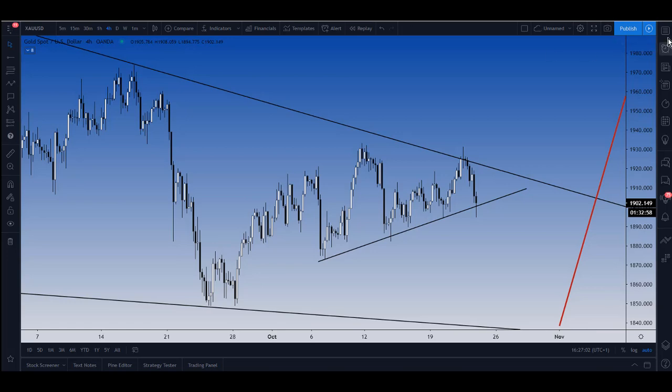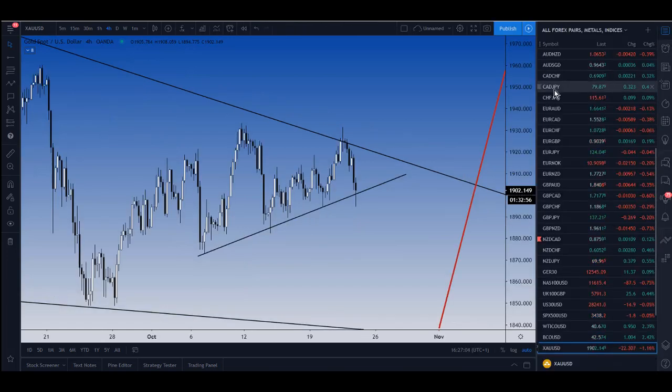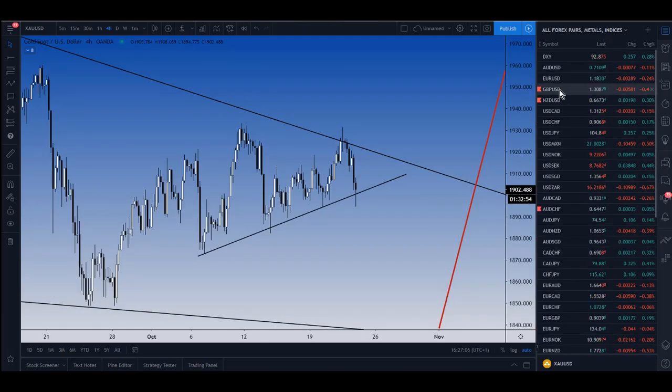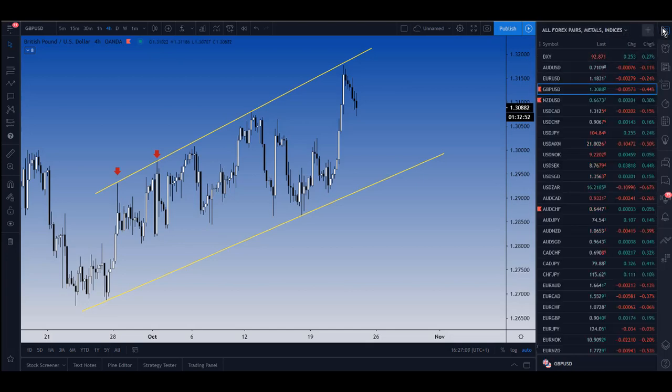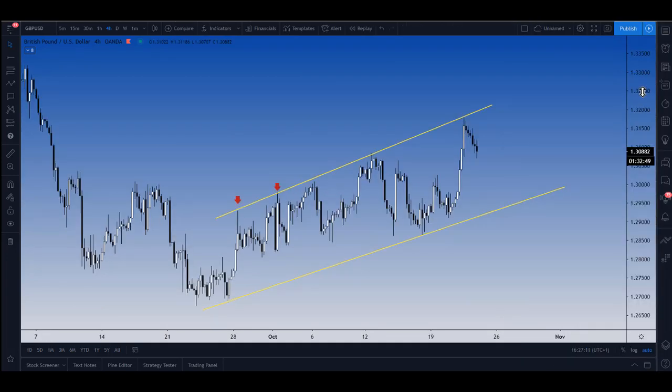Okay, so let's have a little look at some charts of interest in the market and update you on some of the ideas we've been looking at this week. So, if you are following our free Telegram channel, you might have seen this chart that we posted this morning, and it's pound USD. Pound USD is kind of bouncing up and down within this rising channel.